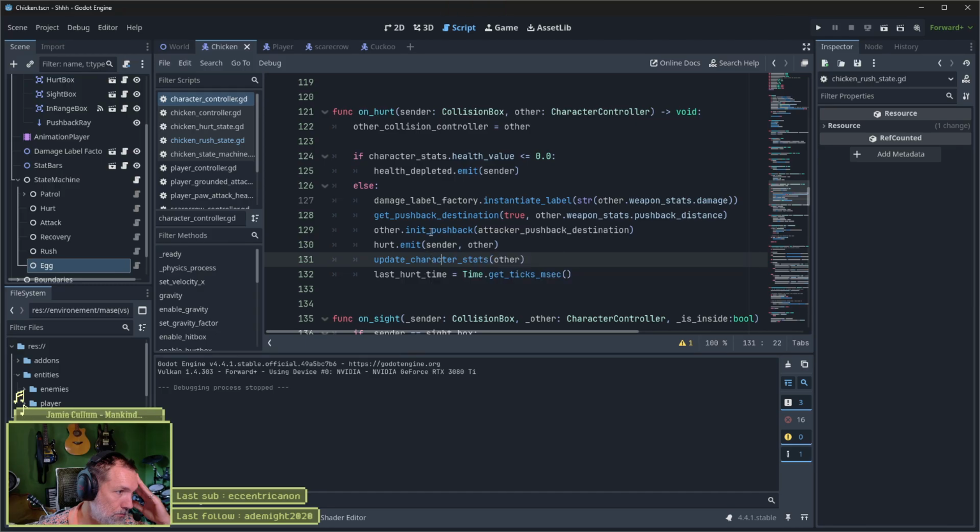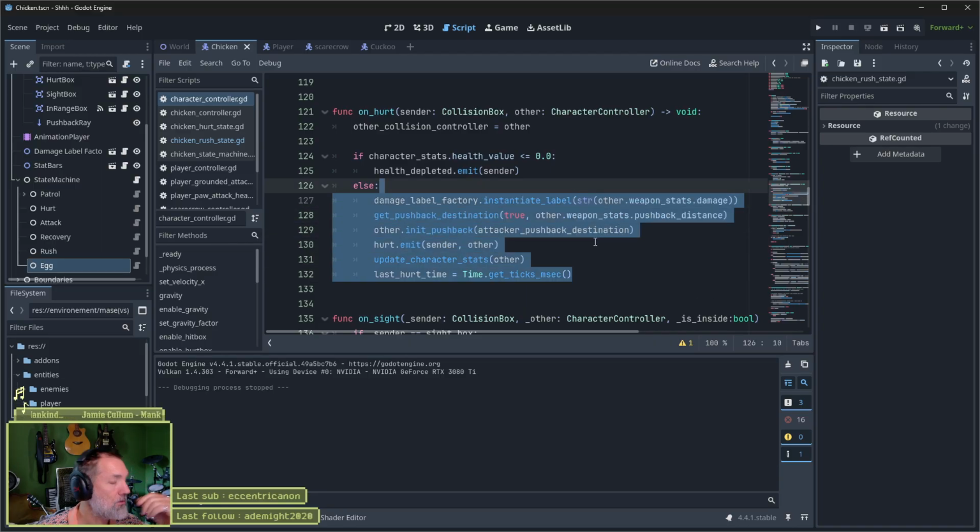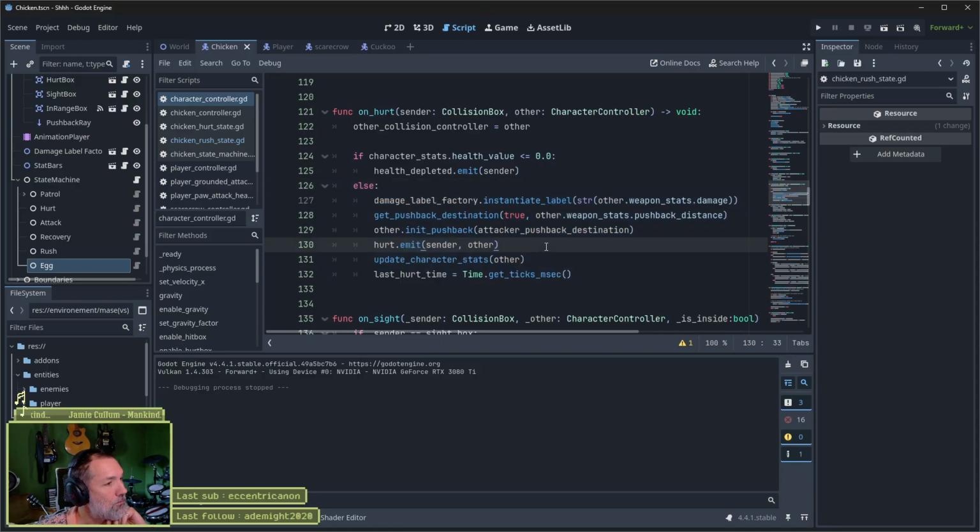Or maybe all of this should be inherited, except for the signal.